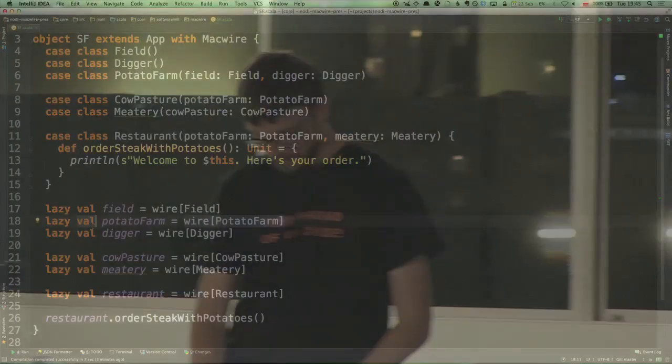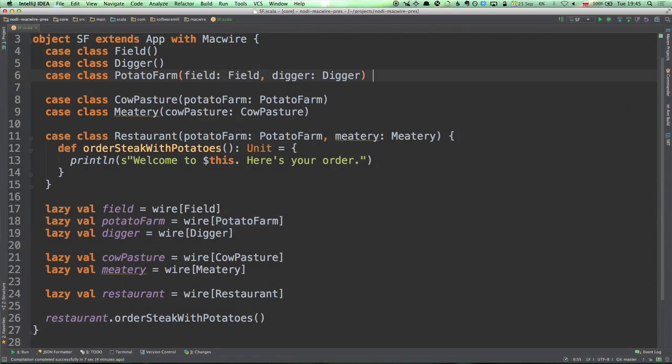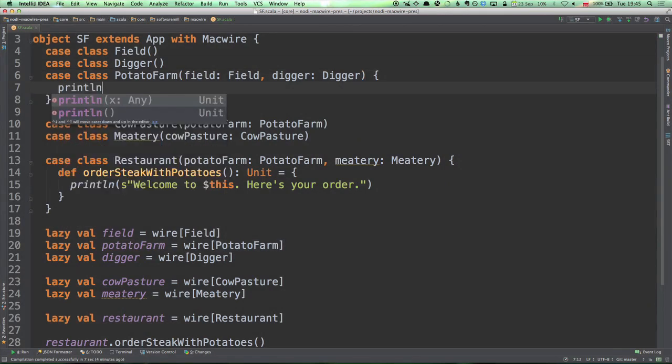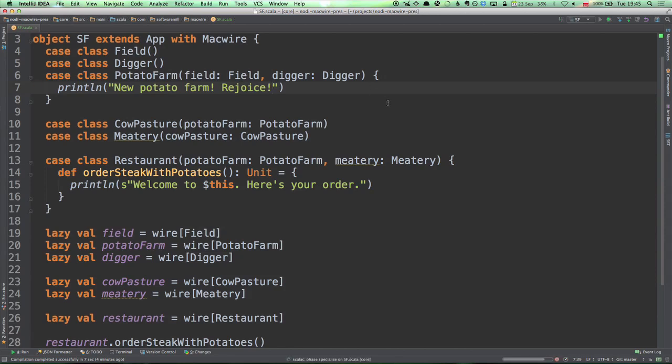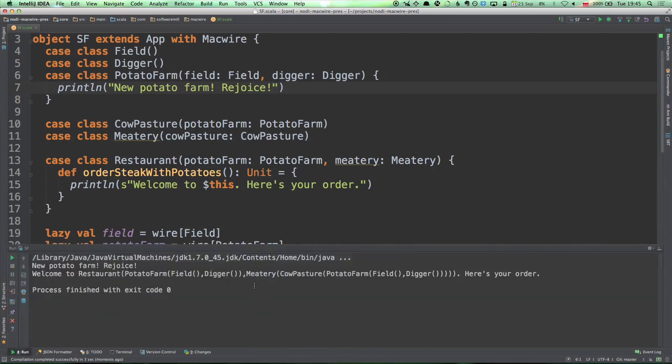So sometimes we may want to have more scopes. So we can do it using Scala as well. So let's say exactly that we want to create a new potato farm each time it's used. So it's a very simple thing. Actually, to see it first, I will just add a print line here. So it's like when the potato farm is created, new potato farm, and we are very happy about it, right? So when we run it now, yeah, we get one message, right?